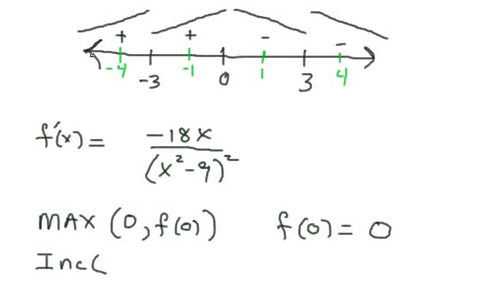Now we can say that this function is increasing from negative infinity up to negative 3. It's negative infinity to negative 3, it's increasing. And then, oh, and see, we have a vertical asymptote right here, so this is extremely important. You can't say it's increasing from negative infinity up to 0, because nothing's going on here at negative 3. So we're going to go ahead and union that with it's increasing from negative 3 to 0.